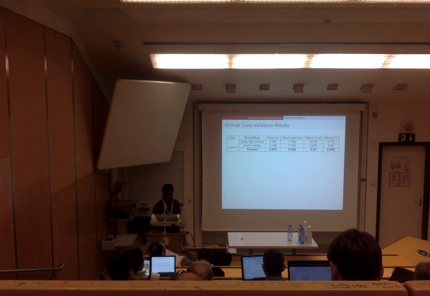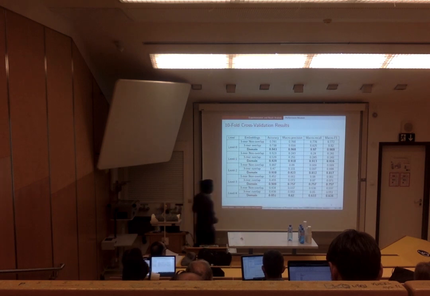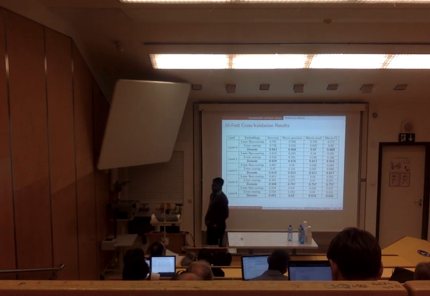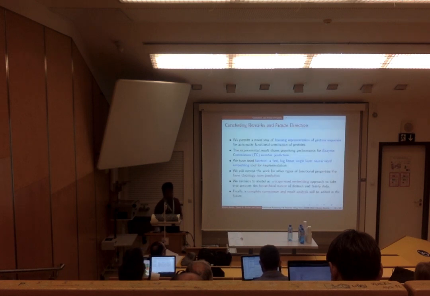For the other hierarchy levels, for example level 1, the first class prediction, you can see that it performed even better. If we go forward, like level 2, level 3, level 4, the performance of k-mer-based embedding goes really down, whereas we still keep good performance with domain embedding. We present here 10-fold cross-validation results, so these results are averaged over 10 runs of the algorithm.